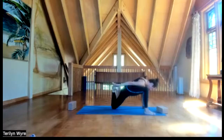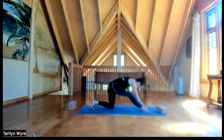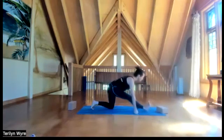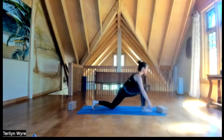Release that back foot if you have it. Heel toe your front leg in. Straighten the front leg, half splits. Bend that right knee, low lunge, send your arms up to the sky.